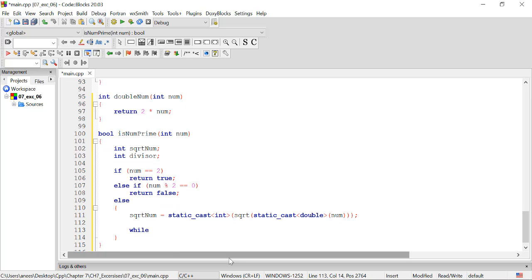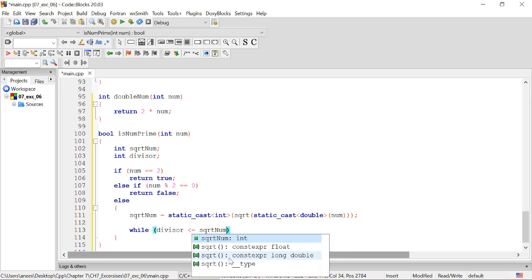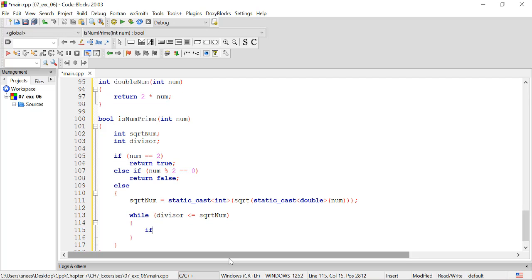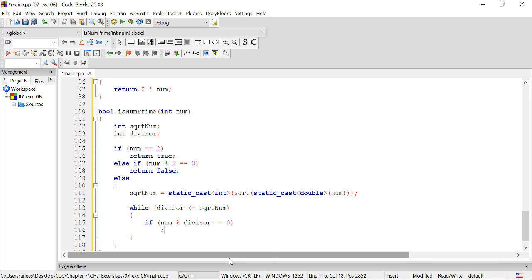And now while divisor is less than or equal to square root num, if num % divisor is equal to 0, we can return false.